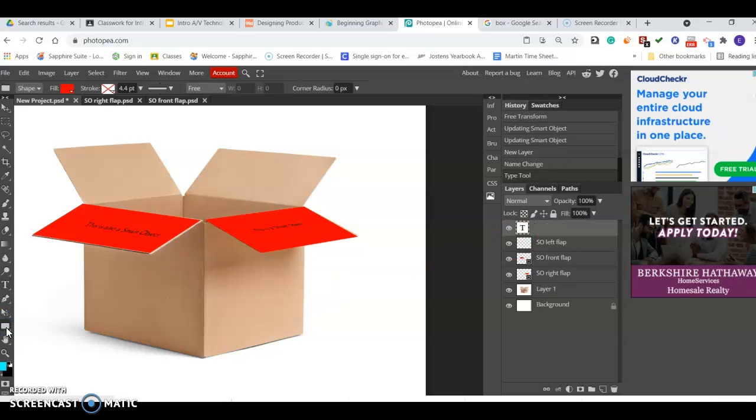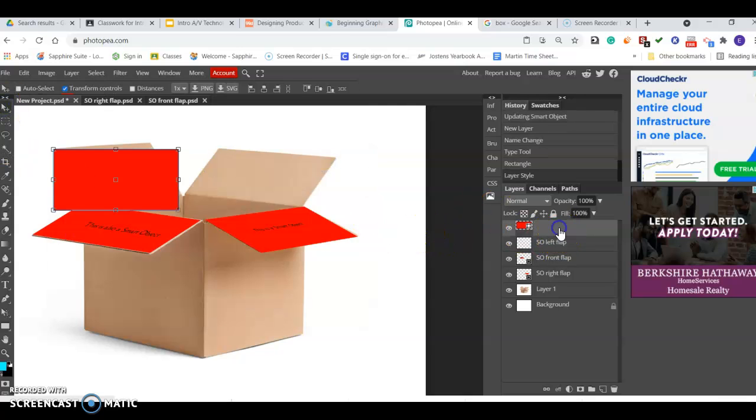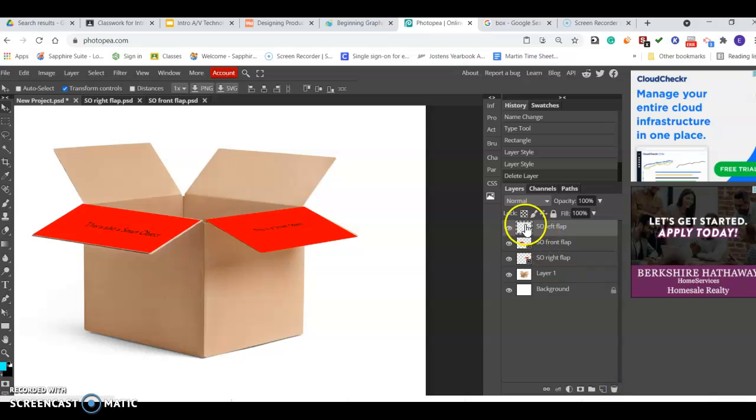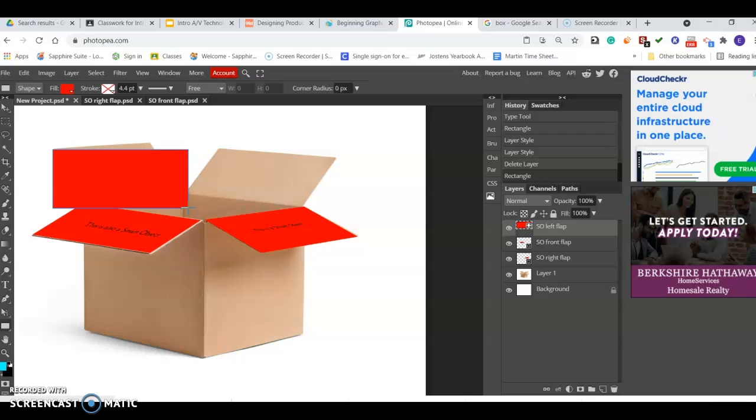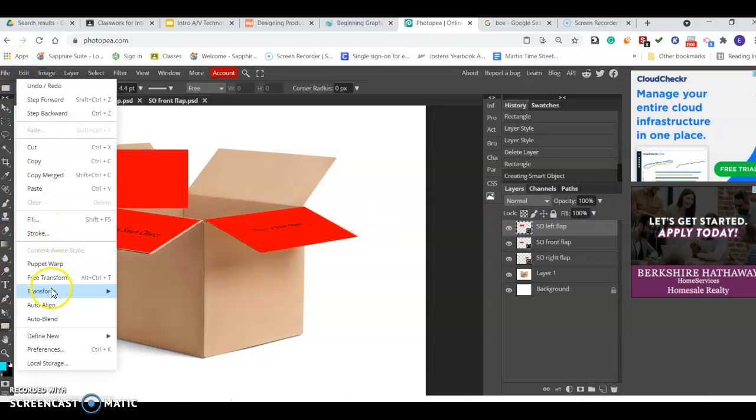Remember, it's important. I screwed something up a little bit. It's okay. It's good for you guys to see this because you too might make these mistakes. But it's not letting me name this. Okay. I'm going to delete that. And there we go. So again, if this is the shape that I want to design on, it's important that I go ahead and convert that to the smart object when it's in that shape before I transform it.